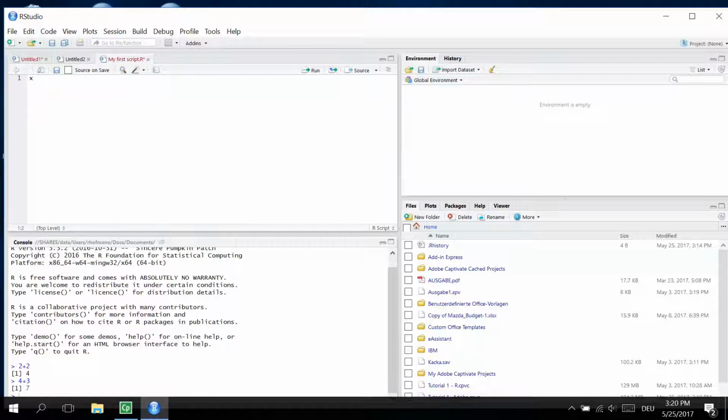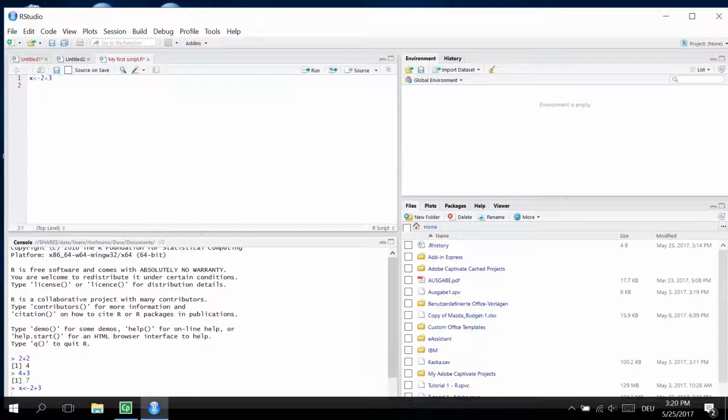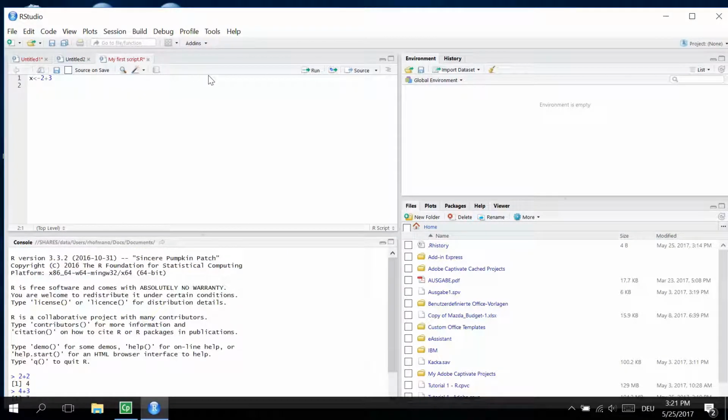We will type X, this sign, and 2 plus 3. Let's run the script, Ctrl R. We have to wait again. Let's try to run the script again. Okay, and now we can see the object in the environment tab as well. We can see the X and we can see that it equals 5.